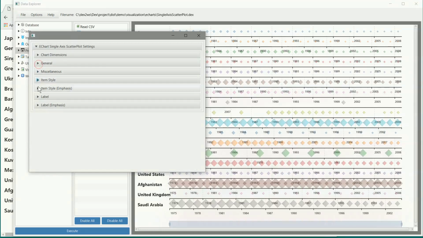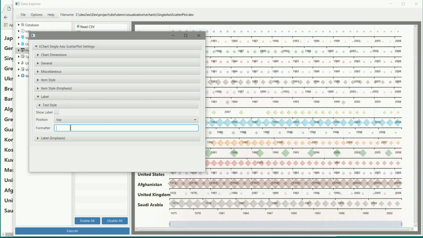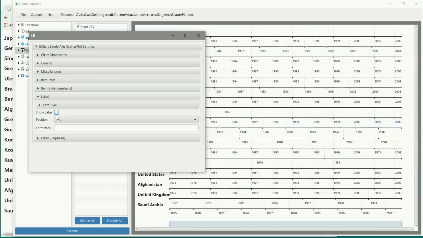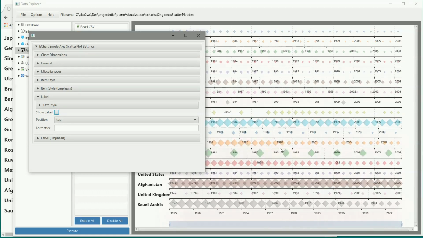Let's see. Then we can also play around with the labels. Now, you know, maybe we want to show all the labels, maybe we don't. Looks like that's doing something other than what I expected.